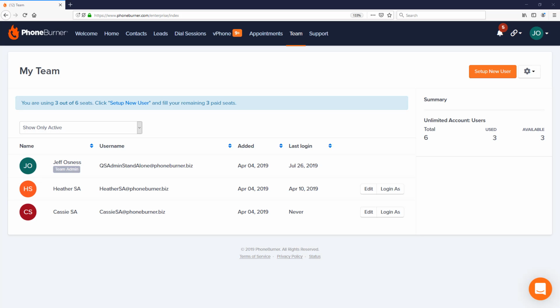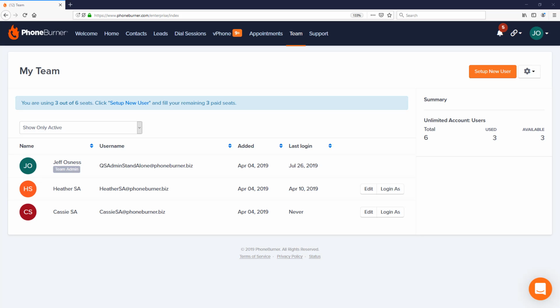All right, so at this point we have covered a ton of information as it pertains to emailing through PhoneBurner. Now, if you're a team admin and you've got a team of users, whether that's 1 or 100, going through and creating emails for every user would be painful, right? So luckily, we've got your back. In fact, as an admin within the PhoneBurner system, you have the ability to share a lot of the stuff that you do with your team.